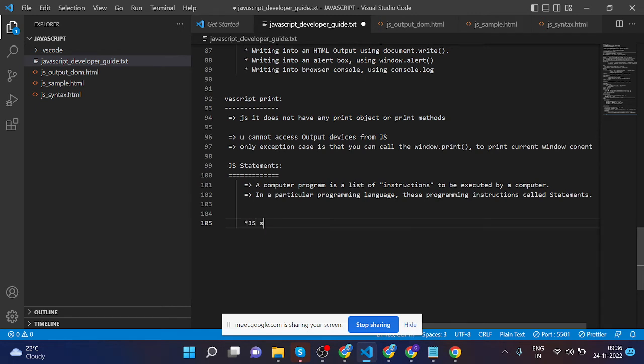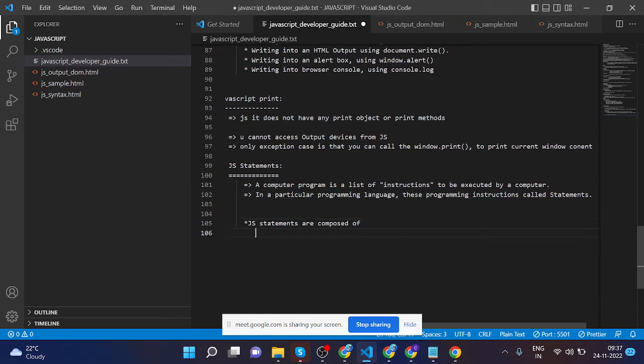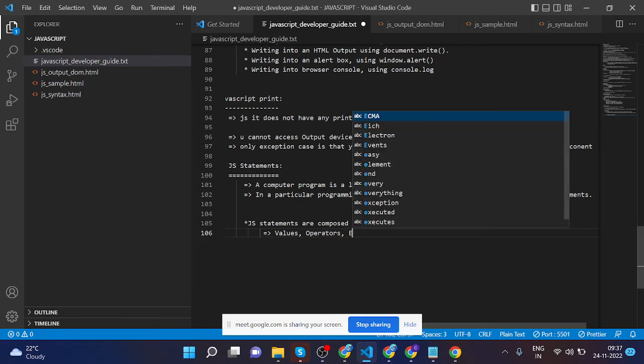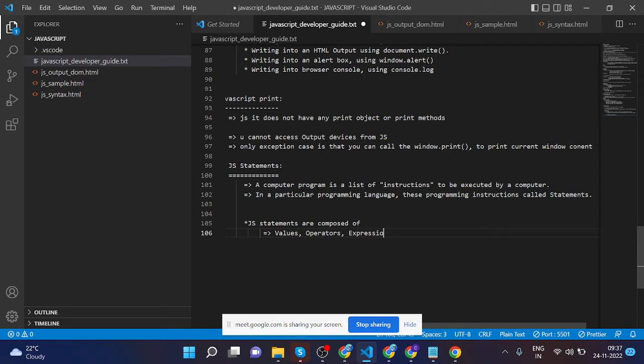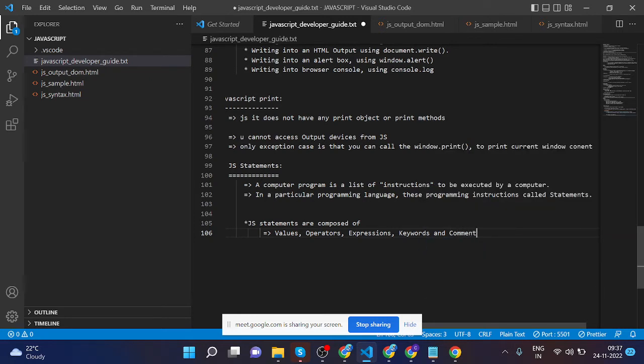JavaScript statements are composed of values, operators, expressions, keywords, and comments.